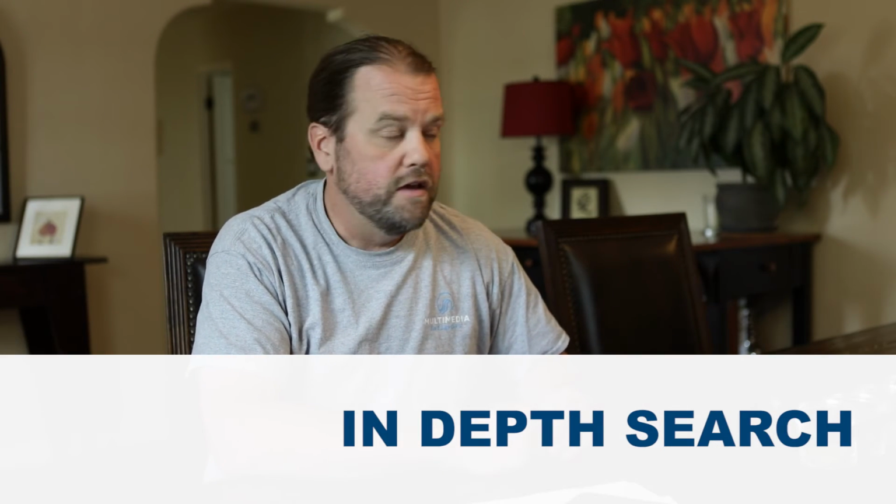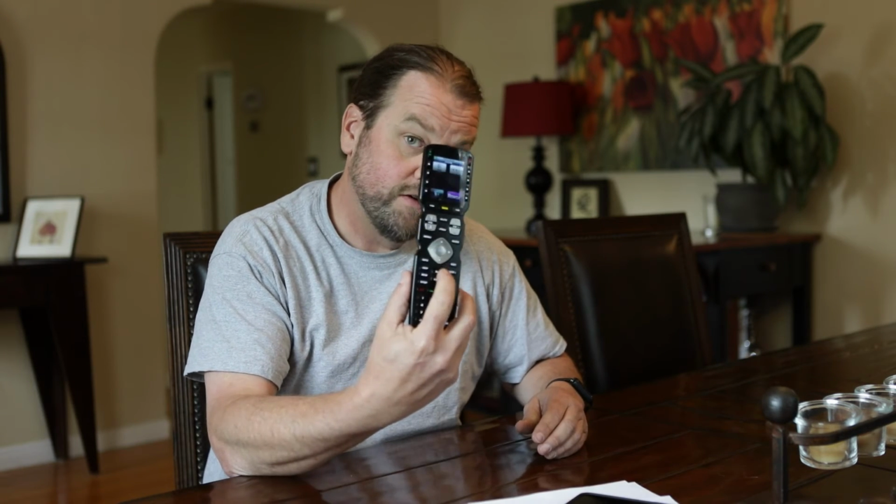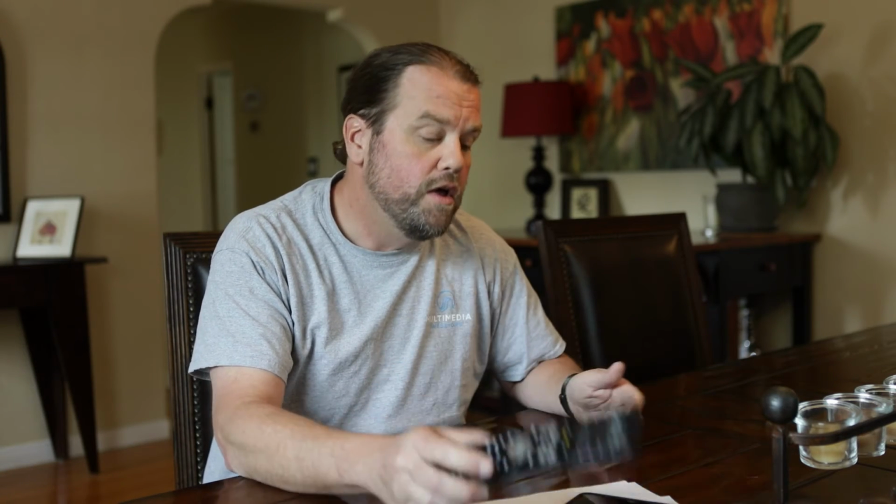Now, where app control really comes into play is things that require a little more in-depth interaction. If you're trying to find, name a movie or a TV show you want to, say, watch on Netflix, well, you can hunt around and peck, etc., and find it on the remote control and do it quite quickly and pretty well. But if you really want to get in-depth, you can just search for it and say, click, play to TV. That's where you get a little more in-depth if you wanted to do that.